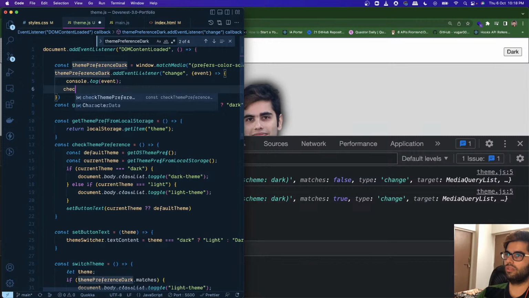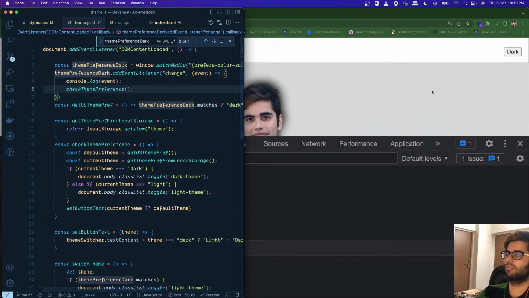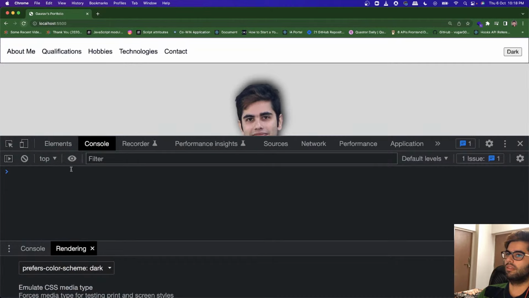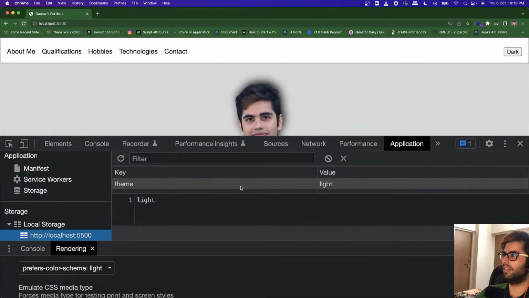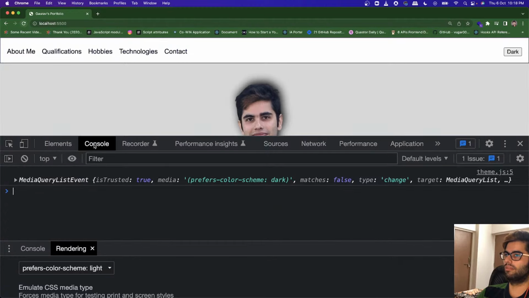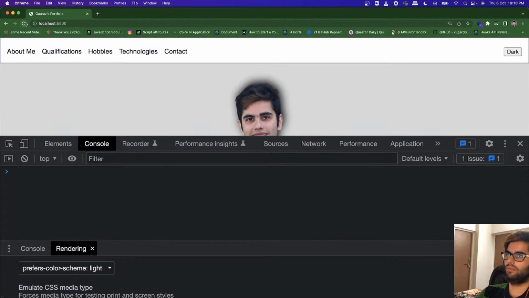So check theme preference. Okay. And if we are changing the theme from here like this, light, you can see that this value is coming from the local storage. Let me clear this. Let me delete this. Let's do a refresh.